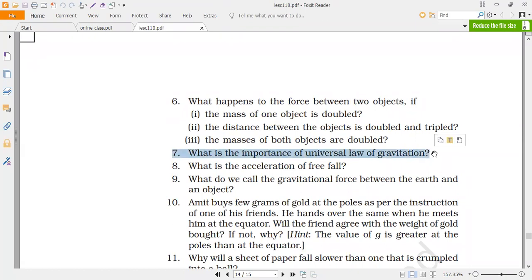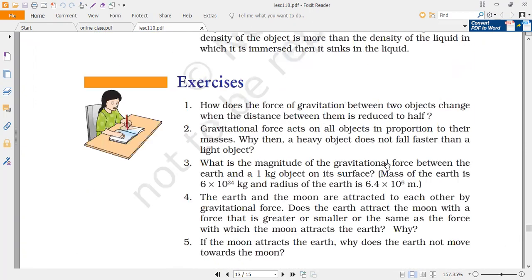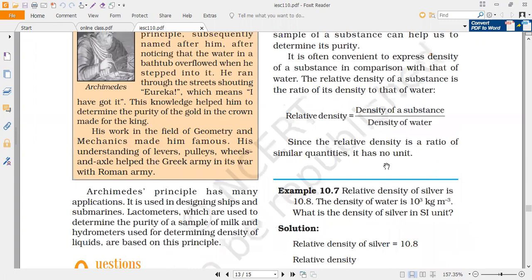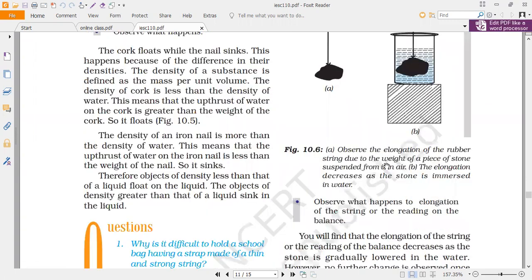Those who want to study from your NCERT book can study. It will have 4 points. What is the importance of universal law of gravitation? It is very important for 2 marks. But all of you see the group, Mitaksri, Harisaras and all. I have sent you 8 points regarding the importance of universal law of gravitation, so whatever is convenient for you, you can learn. If you want to learn more, you can learn that. Now, those who don't want, please mark it.